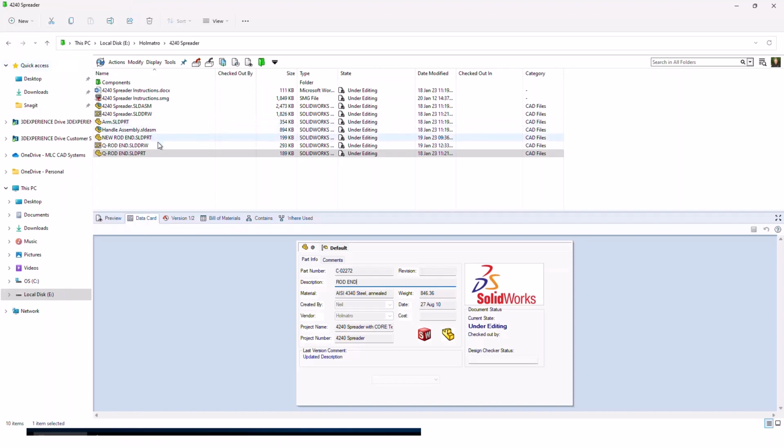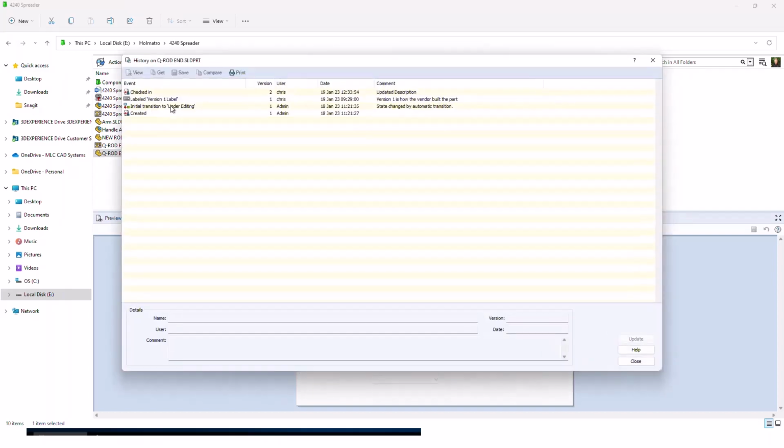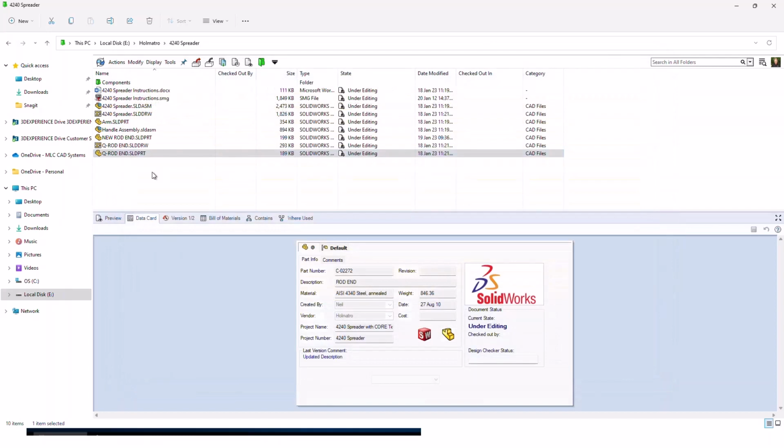Now, the other nice thing about this is when you are making changes to files and creating new versions, the history of it is also stored in the database. So, for example, if you want accountability, so you want to see who did what and when they did it, you would simply select the file and go to the history. Now you can see what user made the change, what date, what time. And then if you force those comments, they are added into the history dialog. So the version tab really is giving us great information about the files themselves. The check-in and check-out process is what you go through in order to create new versions.